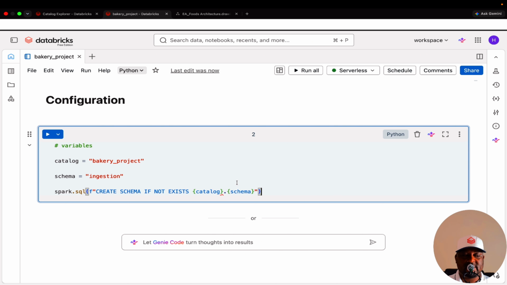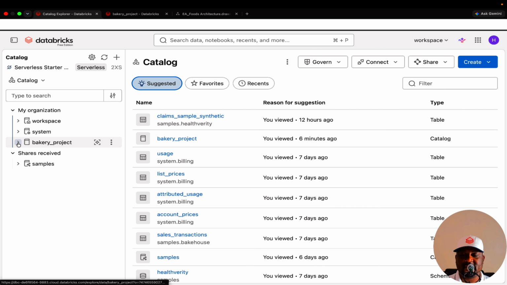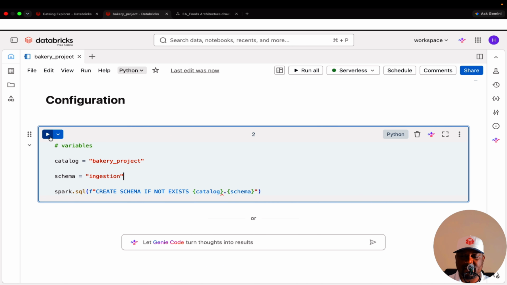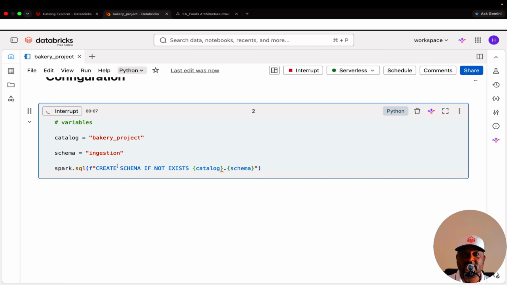When we run this, we should be able to get the schema created in this project, bakery project. So let's run it and see what happens. If you get an error, we'll debug it, and that is the best way to learn. The error will just show you where the problem is, and then you should read the error and fix it.